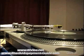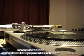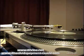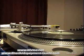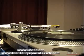All right, ready? Okay, what we're going to cover right now is a very important and very basic fundamental to your needle setup and everything that goes into the quality of the sound. It's something that you don't have to do too often. It's something that you can do as soon as you have your cartridge set up on your head shell.